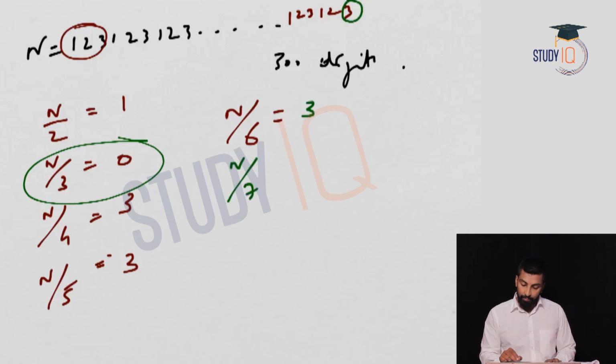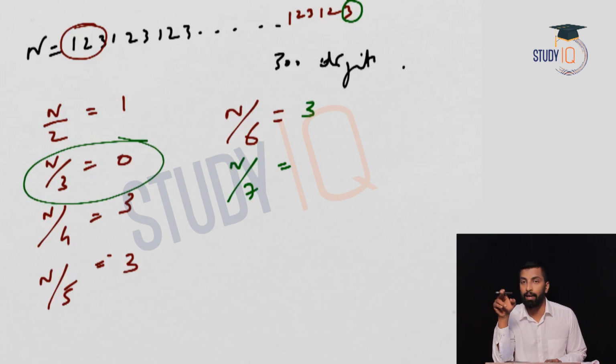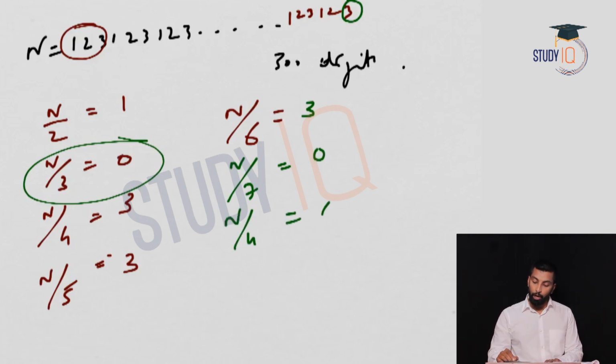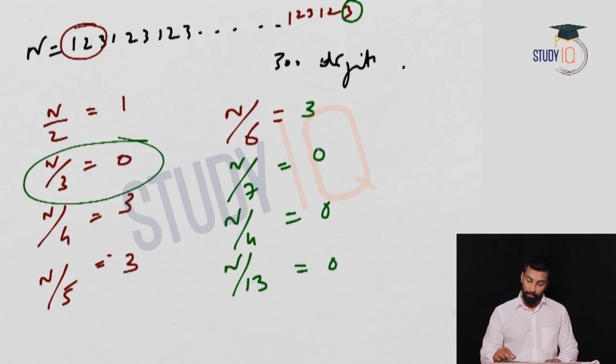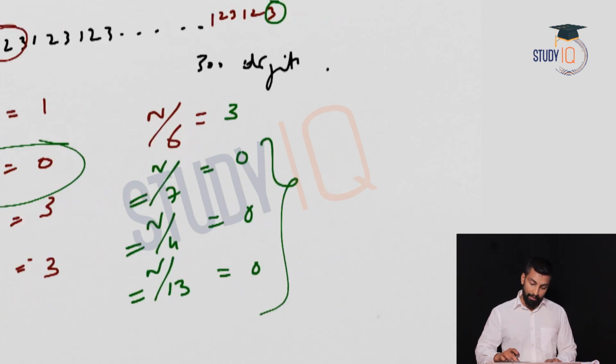N by 7, how will you do? You need to group into triplets from the right-hand side, putting plus and minus signs alternately. If you group into triplets, 100 groups are there. 50 plus groups, 50 minus groups, both will get cancelled out. Remainder will be 0. So N by 11 will also be 0. N by 13 will also be 0, because for all three we can use the same method. If N by 7 is 0, N by 11 will be 0, N by 13 will also be 0. Same is the method. Then what is left out?